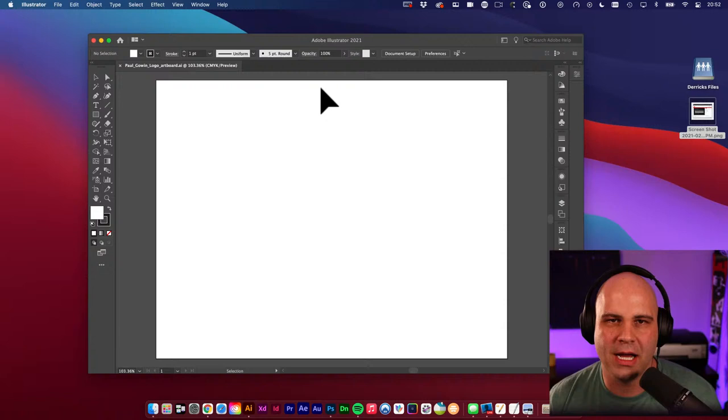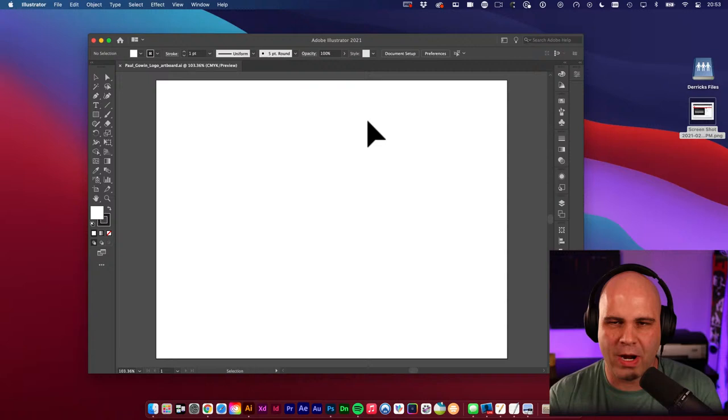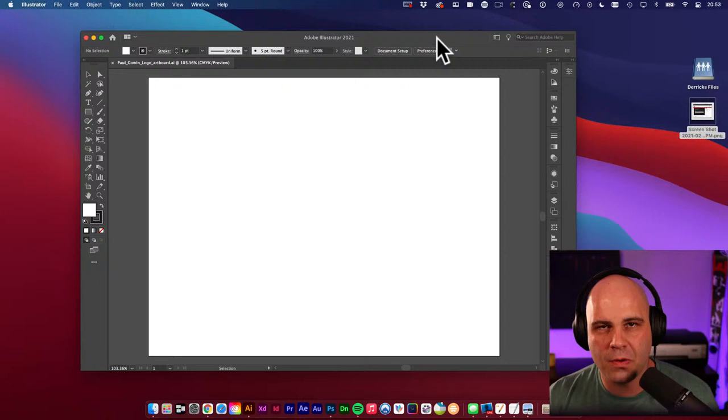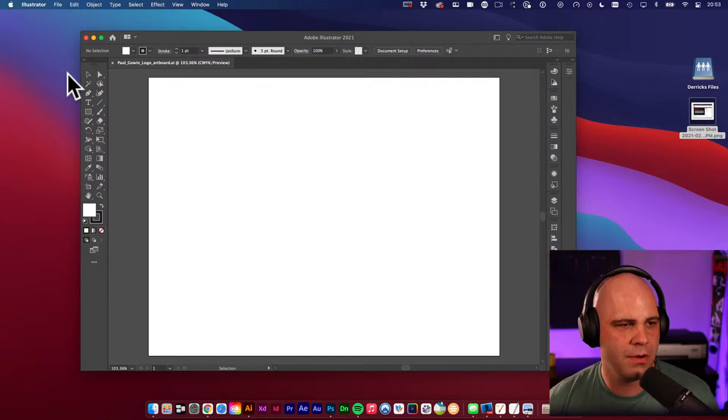So an 8.5 by 11 canvas, or 11 by 8.5, depending on how you look at it. Just a regular letter size piece of paper. That way I can print things off and I kind of know about how big they are as I'm designing. So that's how I start. What I'm going to do is begin by just typing out his name, throwing some things in here and pulling in some of the assets that he sent to me, one of which is a signature logo. So let me move a couple things here.